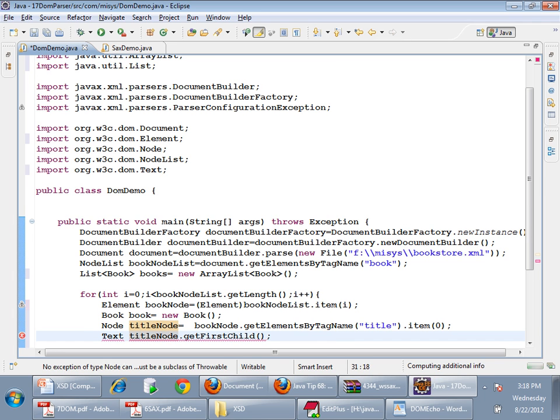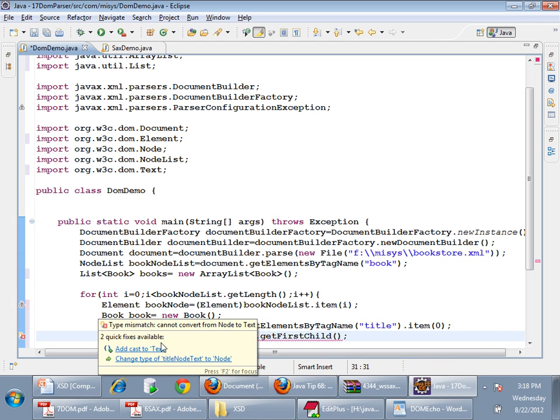It is a text node, so I can typecast it.